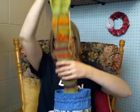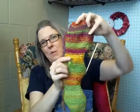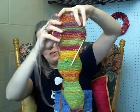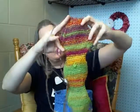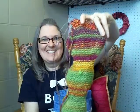And I got some progress done. I think I started the ninth hexagon. And this is where I was last time we saw it. I didn't work on it very much, obviously. I do want to try to finish this before the end of the month, even though I'm not eligible for prizes.